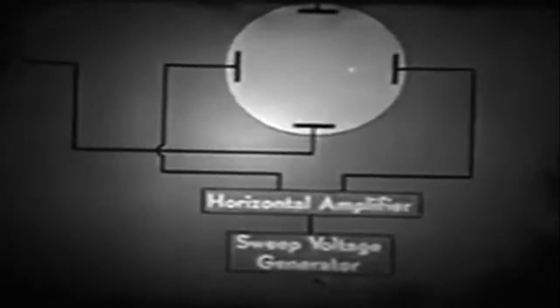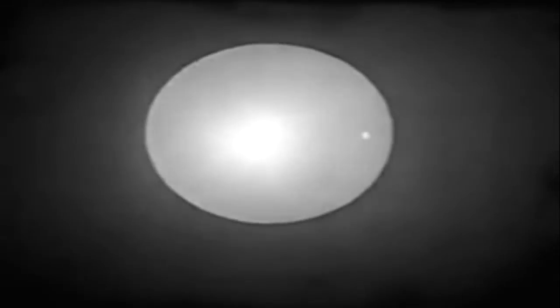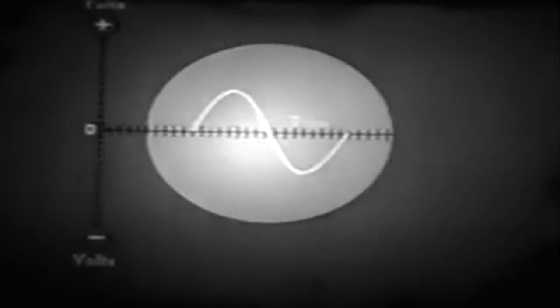When the oscilloscope is used as a laboratory instrument, the voltage to be studied is usually applied to the vertical deflection circuits through the vertical amplifier. The horizontal movement of the spot of light is then controlled to form a pattern which can be analyzed and studied. A circuit of special character, in combination with the horizontal amplifier, produces a uniform horizontal motion of the spot. This circuit is called the sweep voltage generator. It moves the spot across the screen at a uniform rate of speed to furnish a time base. When the voltage to be studied and the internal sweep voltage are applied simultaneously, the pattern on the screen is a graph of the voltage in the vertical and horizontal plates.